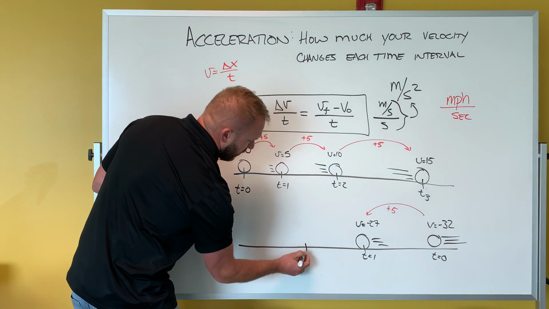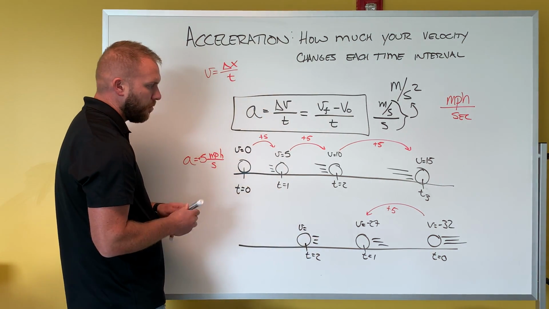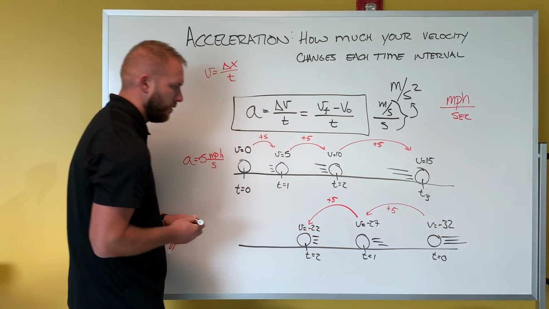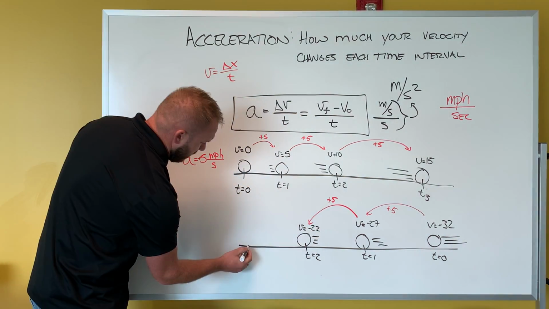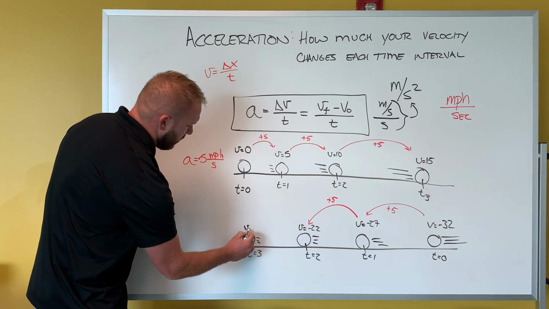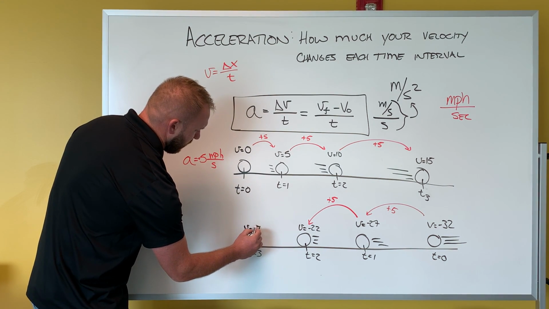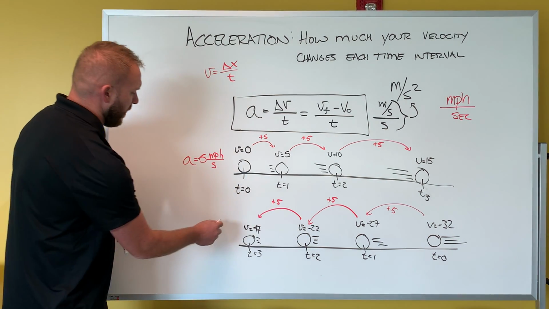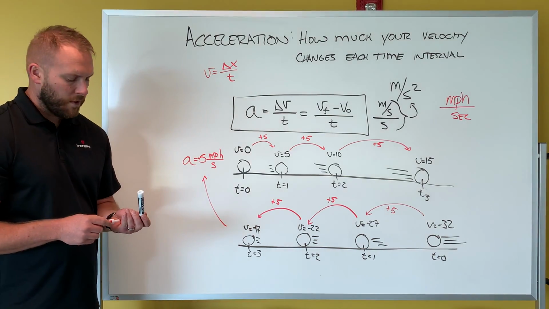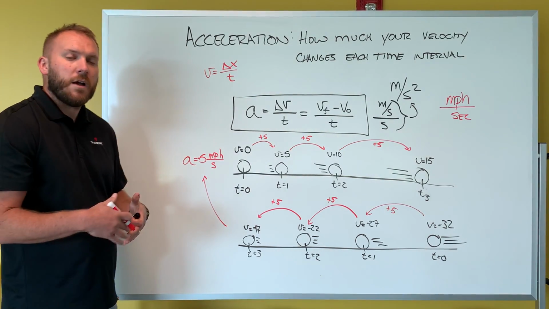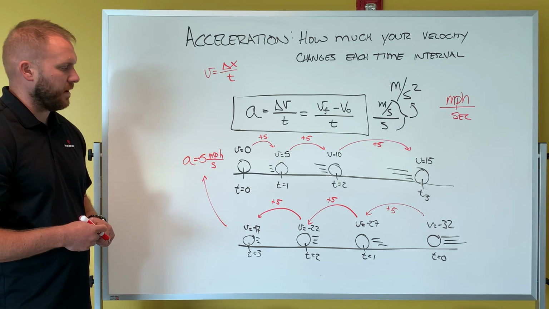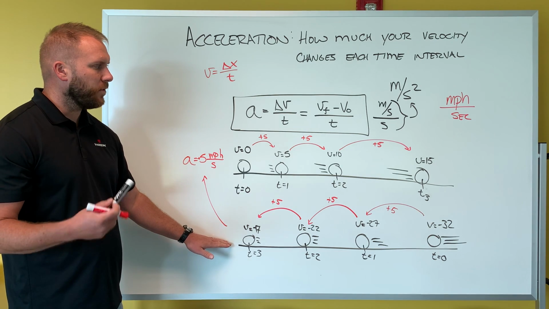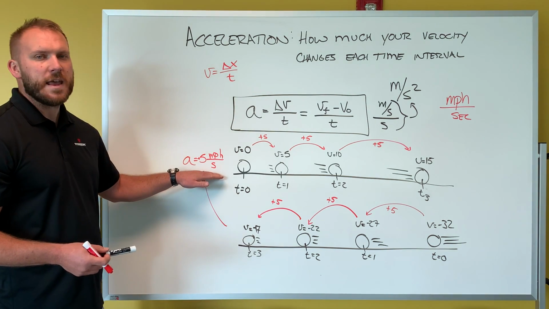Do another second. Our velocity still has to change by positive 5. So now our velocity is negative 22. We have slowed down. Third second, now our velocity is negative 17. Again, it changed by positive 5. So both circumstances have an acceleration of positive 5. The velocity changes by a value of positive 5 each second. In this case, we're speeding up. In this case, we're slowing down. Let's look at an example now of when we have a negative acceleration.